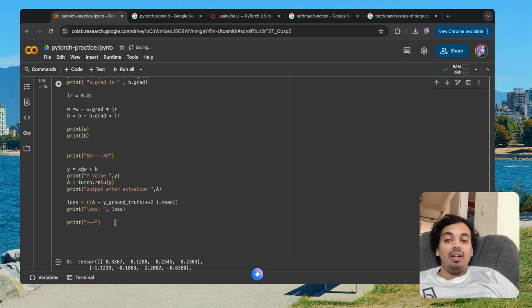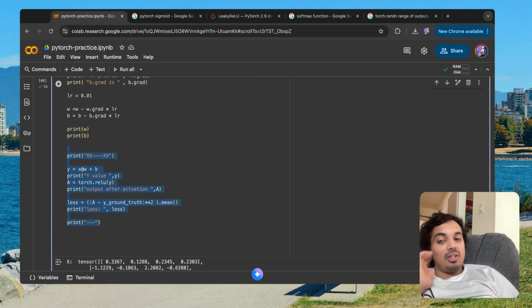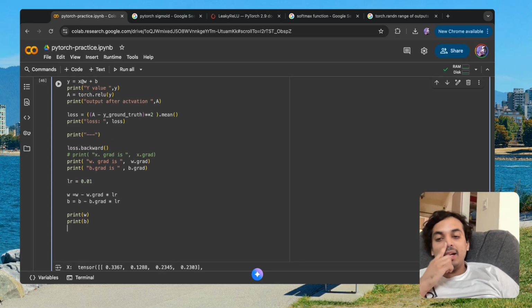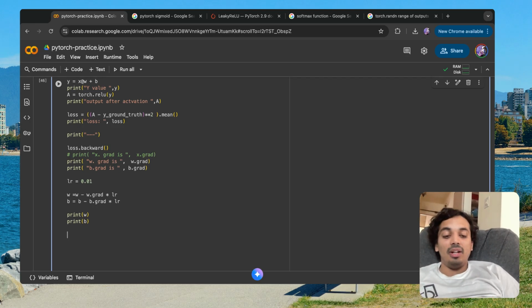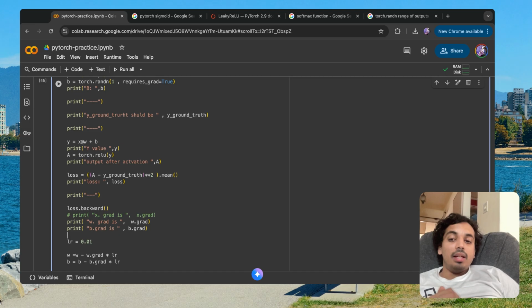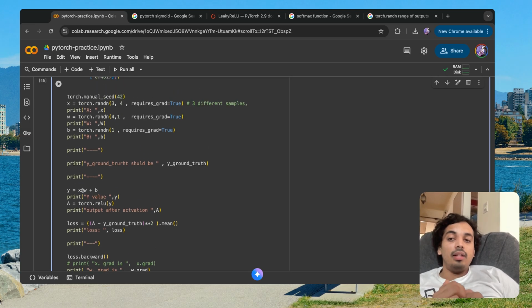A simpler way to do this would be to put this all into a loop. Basically update W grad, and then we set W grad back to 0 again. And what we would do is run this maybe 100 times, okay?